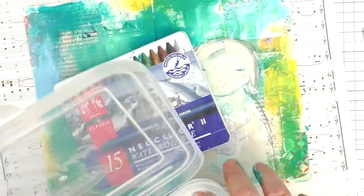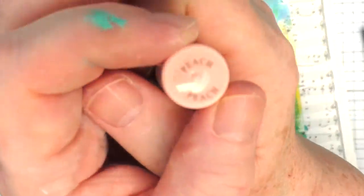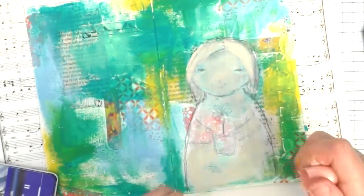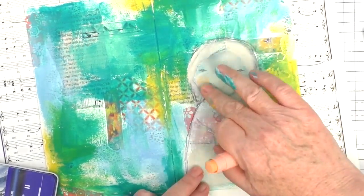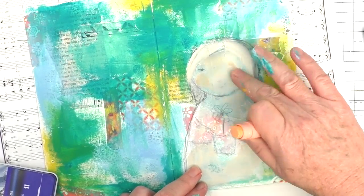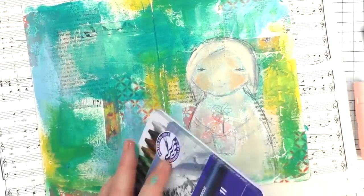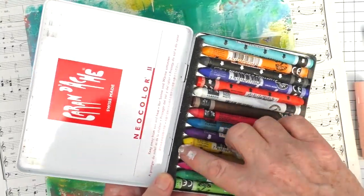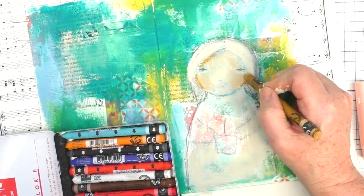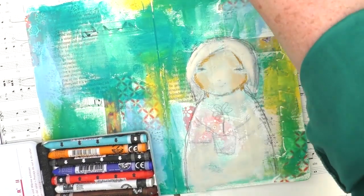So I've taken out some Neo Colour 2s that I have and also some gelatos. I'm just taking this peach colour. And you'll see me going back to this quite a bit. So just starting to look at using that as a kind of cheek colour. And then I think, well, actually, I'll just add a bit more of that colour for the rest of the face, perhaps just where the kind of shade might be on the face. Then taking this ochre and going right into the kind of hairline and around the edges. Again, just thinking about where those darker areas would be.